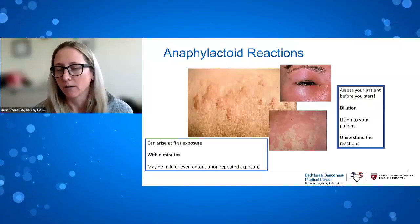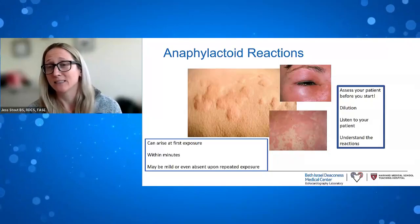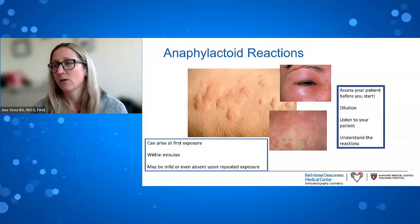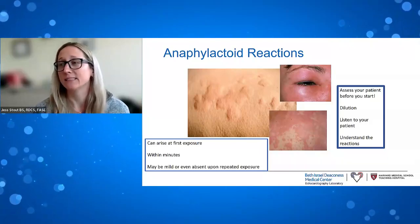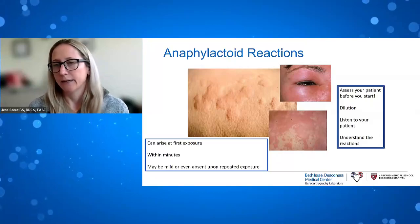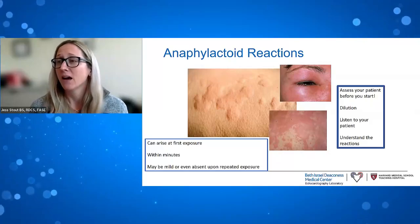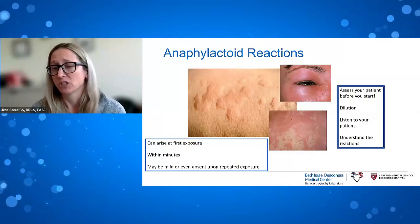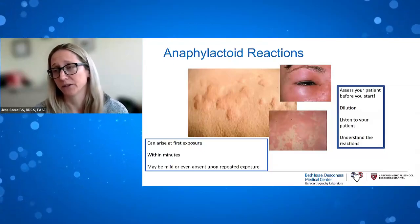So we got the appropriate staff in right away to help handle that. But he knew, and he communicated that to me immediately, and so we were able to address that. So listen to your patient and understand what these reactions look like. Jordy mentioned dilution. I just want to double up on that. The less of something we're giving, the less likely it is to cause a reaction. I tend to dilute 1-to-1, and then I only push a little bit. I assess, make sure everything's good, and then I'll push a little bit more. I don't use much contrast when I'm doing my studies. I don't see the need to use a lot. So in general, I'm diluting and then only using a little bit anyway.